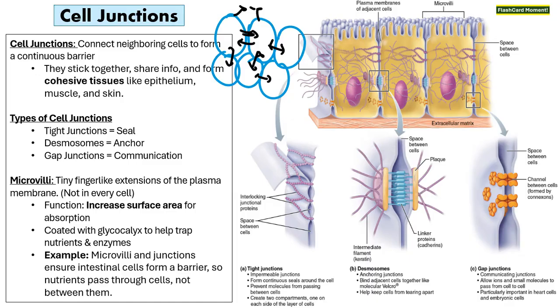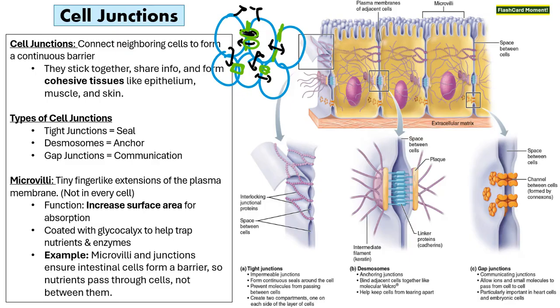So when I was writing all these little lines here, if I want to have communication between cells, these will be our little gap junctions here. If I want to seal the cells when they're next to one another, that will be our tight junctions. And of course, I want to anchor the cell, maybe on this matrix or something like that, or anchor the cell between the 2, just to provide more stability, then I would definitely have my desmosomes there. And all of these junctions are important, of course, to be able to create cohesive tissues.